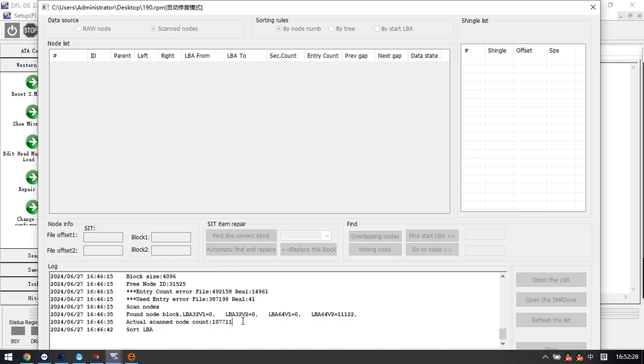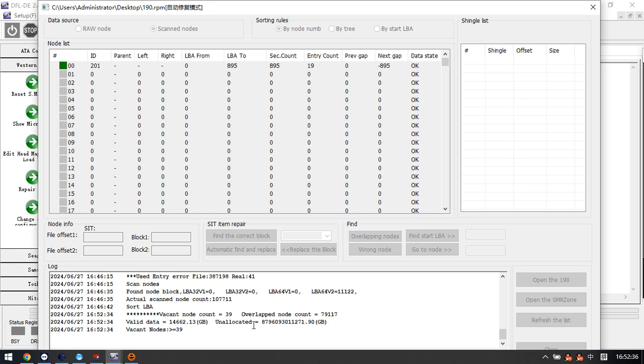So this is very effective for the automatic repair. Now we can see these are all the nodes, because there are some overlapped nodes, some wrong nodes and some duplicated nodes.